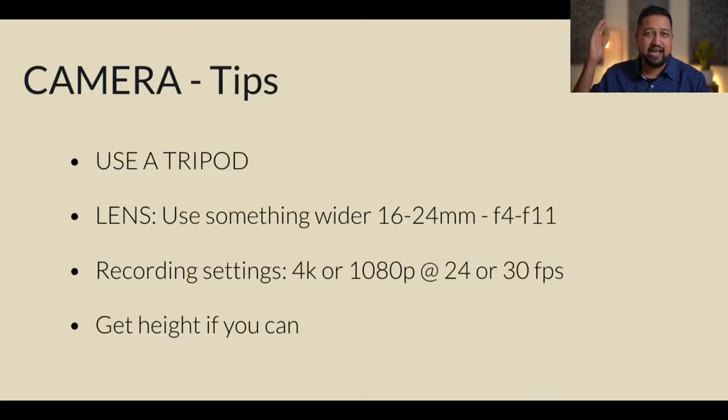And then finally, get height if you can. I know this one is probably a more obvious one, but if you're trying to film from, let's say, 10 rows up on your bleachers, that's going to look fine. But if you can get further up or even mount your camera up on a tripod higher up somehow, the vantage point is just going to be a little bit nicer. And especially for visual stuff, you'll just be able to see what you're doing a lot better.